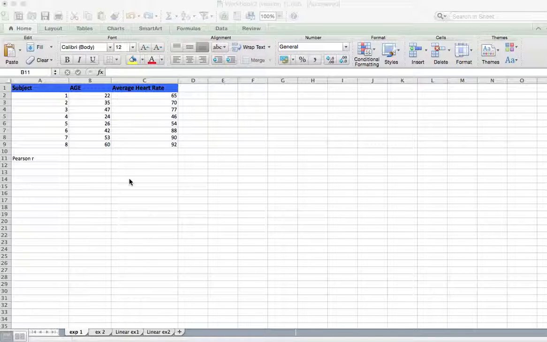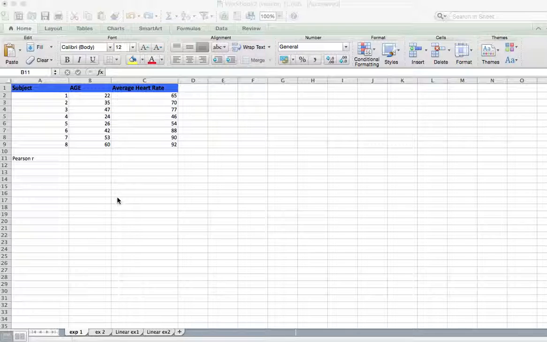What we are looking for today, when we conduct Pearson's R using Excel, is the R value. If the R value is near 0 or equal to 0, there's no relationship at all. If the R value is at +1 or close to +1, there's going to be a strong positive relationship. If it's close to -1, it's going to be a strong negative relationship. The stronger the relationship, the stronger the association between the two variables.